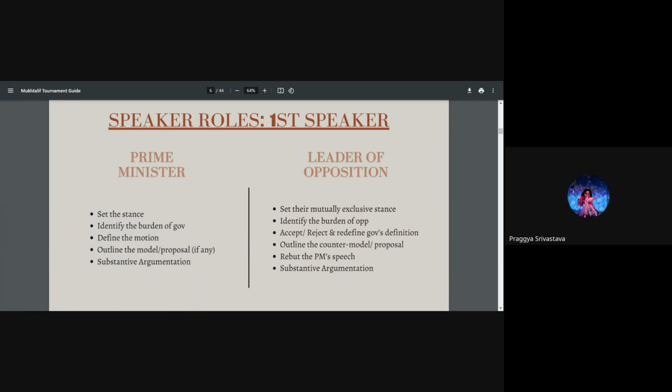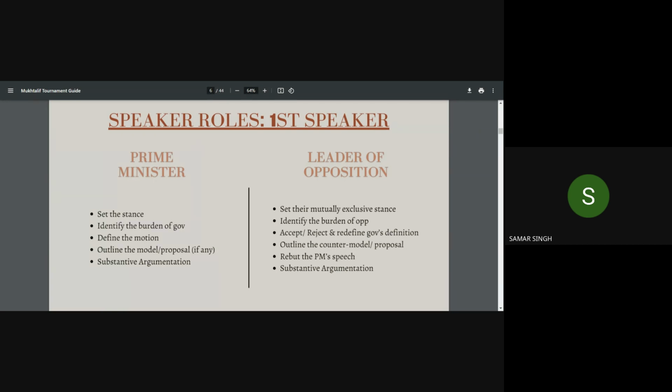Remember, the government and the opposition here are not the real-life government and opposition. The government basically means someone who supports the motion. They are not the real-life governments. So it is not you trying to represent Prime Minister Modi. You are just the Prime Minister of this debate. So you are just trying to support the motion. You do not have any burden of caring about the people or the society. There are some motions in which you will have to be quite opposite.